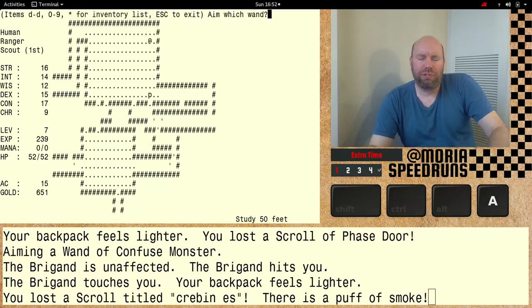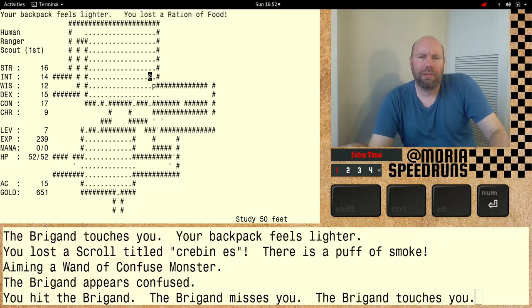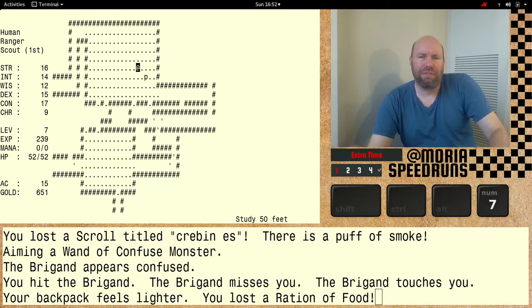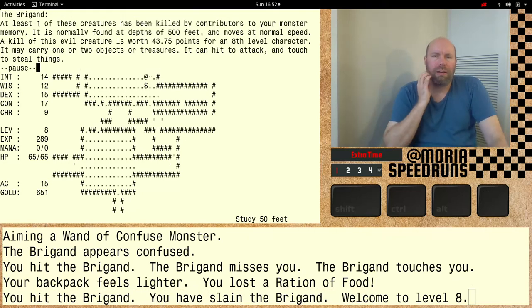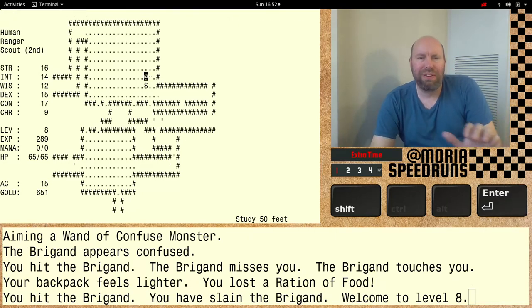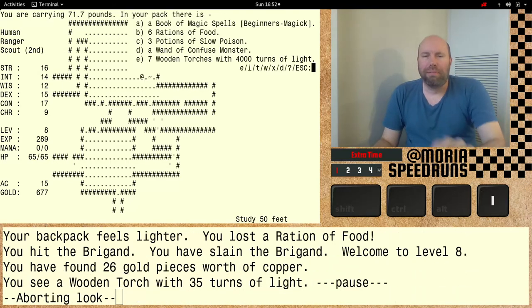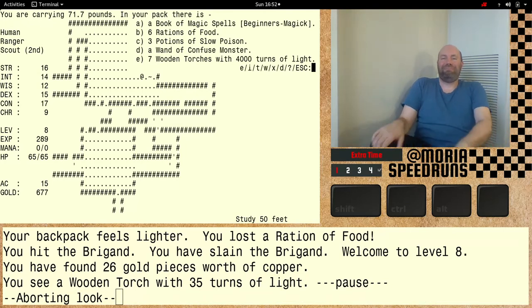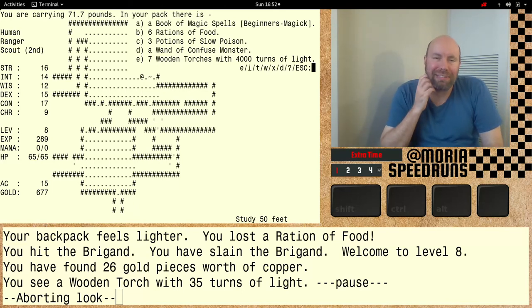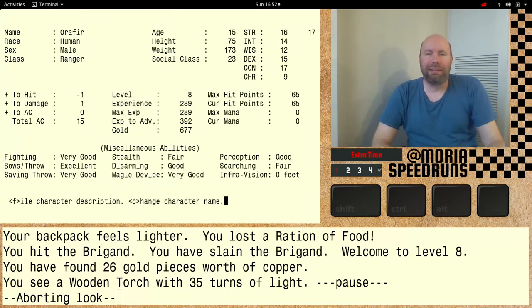Wand of Confuse Monster. Confuse. He's not that confused. Got him. Level 8. What's he worth? 43 points. He's way out of depth at 50 feet. Wow. Hokey smokey. He took everything we had, everything that wasn't nailed down. And then, of course, you kill him and it's gone. He doesn't have it anymore. Alright, we're going to leave it there, folks. Level 8. Not bad. Cool.